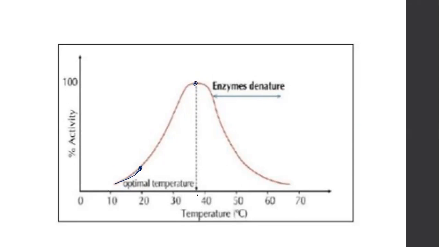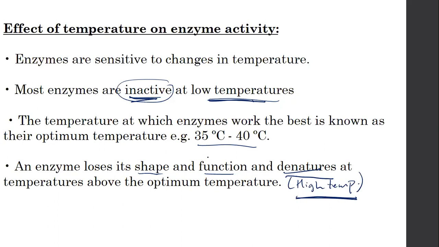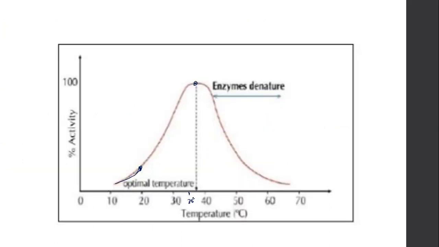But when you have a look at the peak, we can see that the temperatures here are between 30 and 40, right? In the middle right here, we have 35. So maybe 38 to 40, and even 35 is the best. You can see that when the temperature is 35 degrees, we have about 90 something percent enzyme activity. So when we have 38 somewhere there, our enzymes are going to work best. They're going to work at 100% over there.